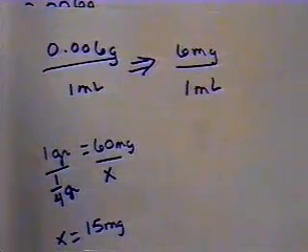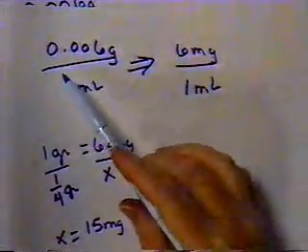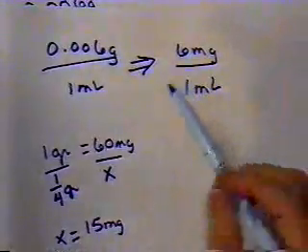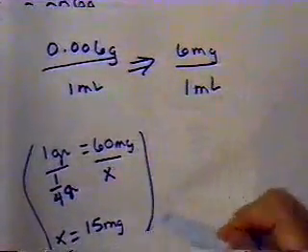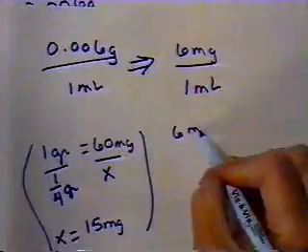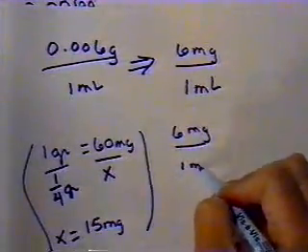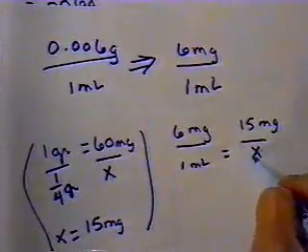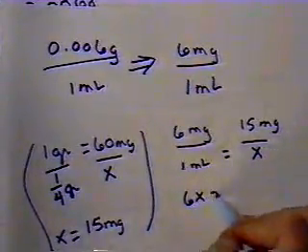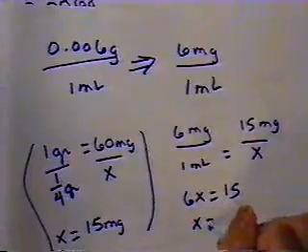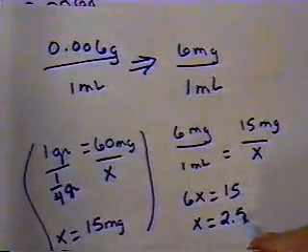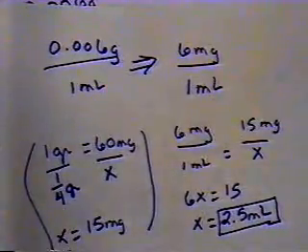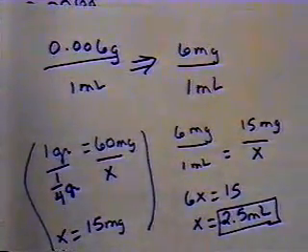This is the same problem number 7, except in working with 0.006. When it's that small, I can move it over and work with milligrams. And now 6 milligrams in 1 milliliter, 15 milligrams is X. I don't get exactly the same answer here. So we get 2.5, we get it wrong?